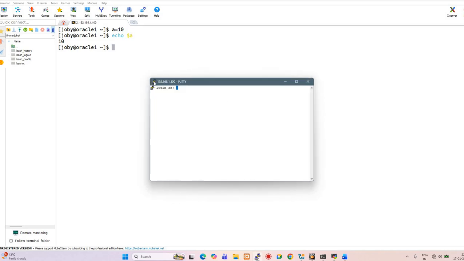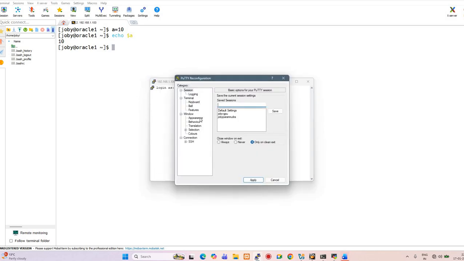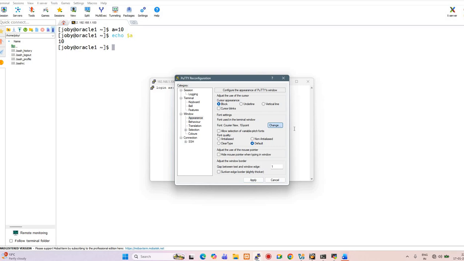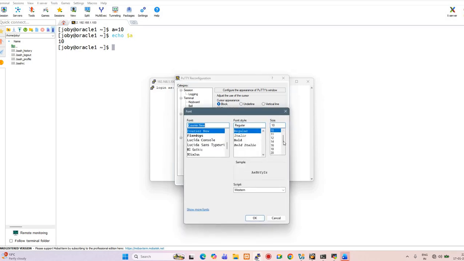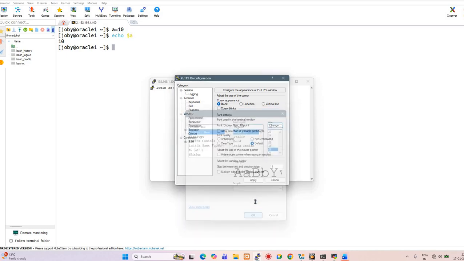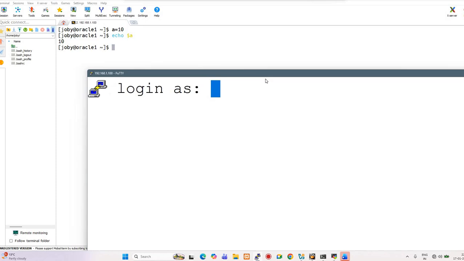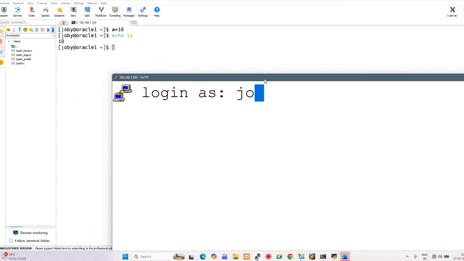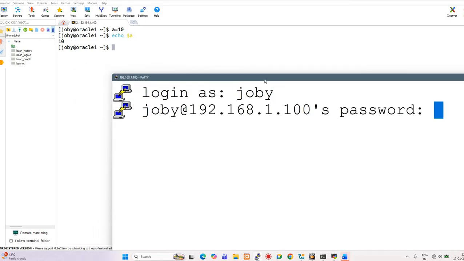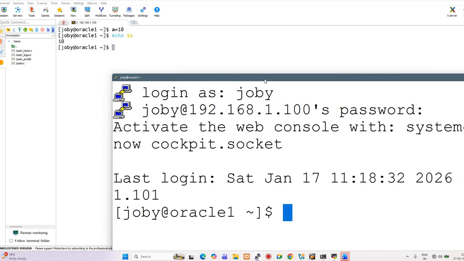See that this is my server. I will make it a little bigger, so that this is another terminal where I have logged in. Joby's password is the same as the earlier one.